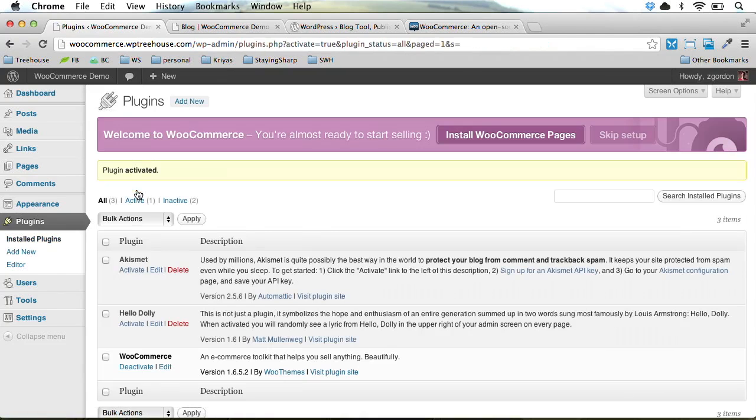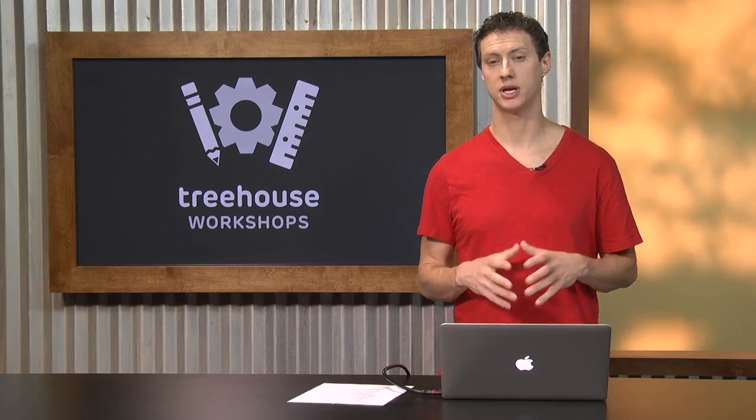So once this plugin is activated, it gives us this option up top here to install Woo Pages. And what that is going to do is it's going to go ahead and create a bunch of default pages, like the shop page, the checkout page, the cart page, and all of these other pages, and assign the appropriate WooCommerce templates to them. You don't have to do this, but if you're just starting out with WooCommerce, it's a really good idea, and it takes away a lot of the steps for configuring and setting up WooCommerce if you were to go about it on your own.